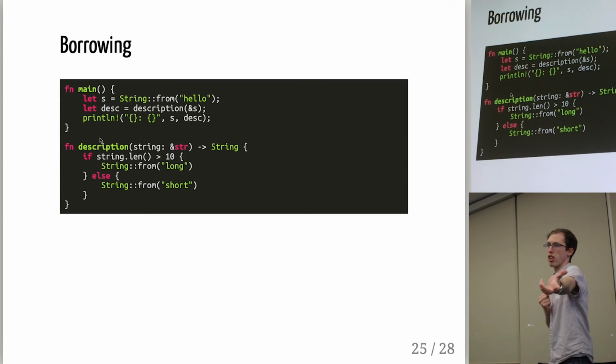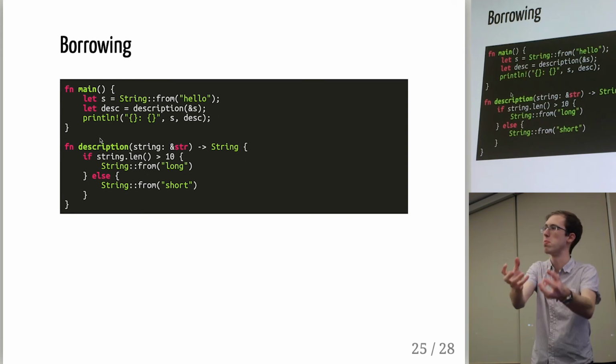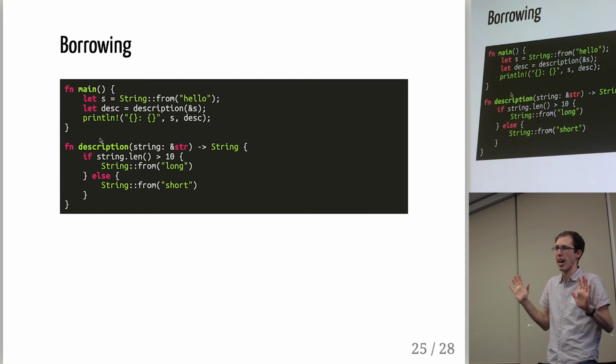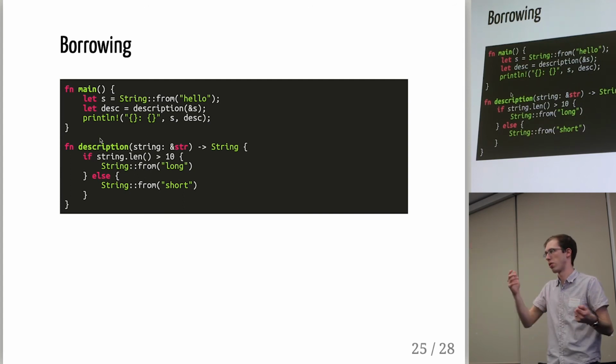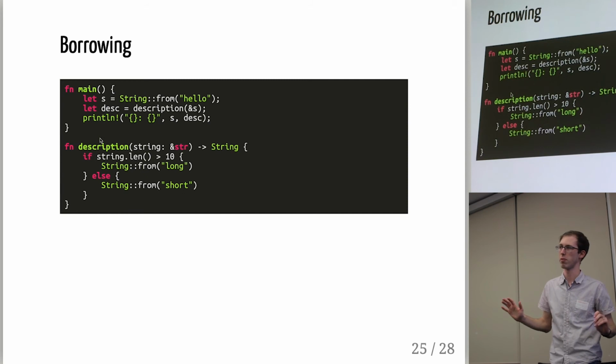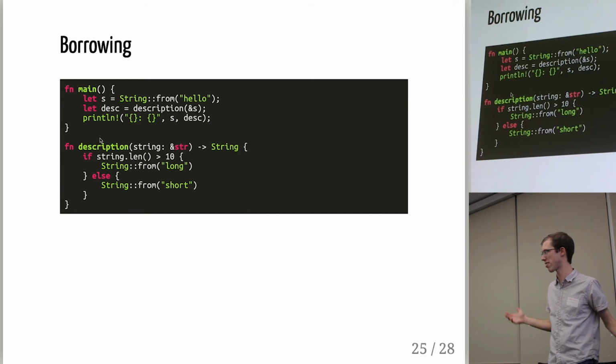Because otherwise the string is going to go away because I moved it, right? He can move it back to me, and that's fine. You can do that. And I actually have written functions sometimes that kind of make sense to do that. So you could move it into the function, he can do something, and then give it back along with something else. You could live in a world like that. But it's very obnoxious. It does not sound very fun.